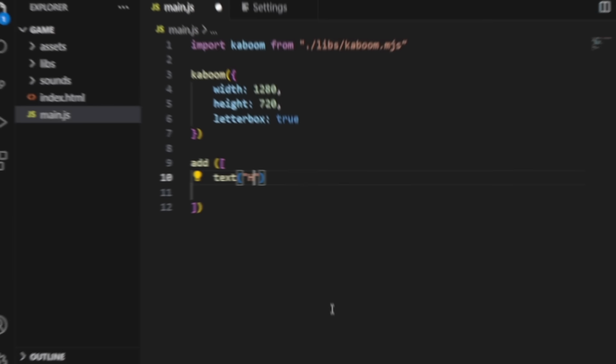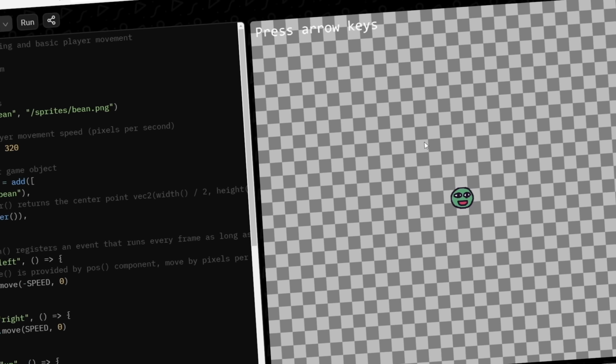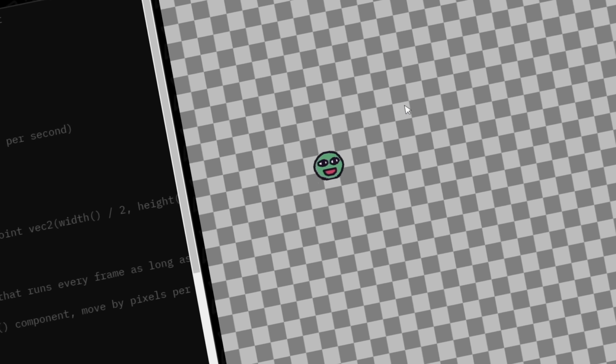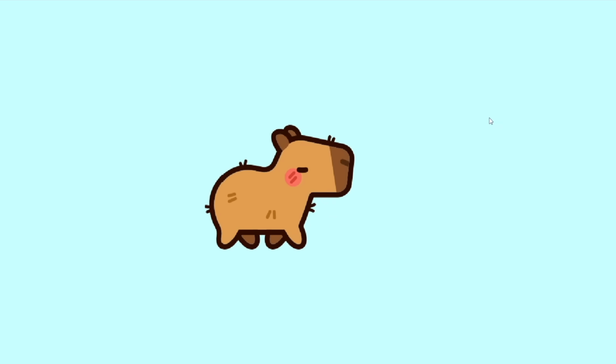And now we can jump back into Kaboom and try to do the most difficult thing any man has ever dreamed of, and that's print hello world. Turns out it's incredibly easy. After that, I try to familiarize myself with Kaboom.js and check out their movement tutorial. That way we can make this capybara free to walk around, and it works.